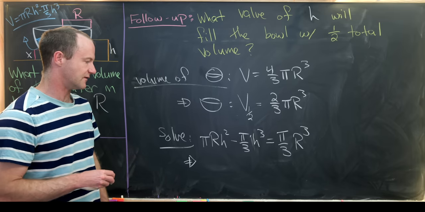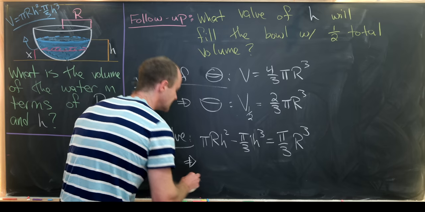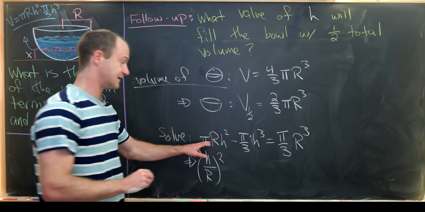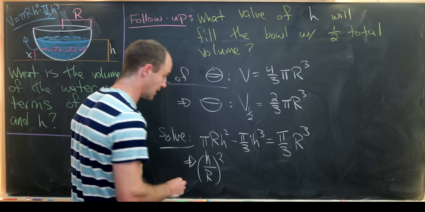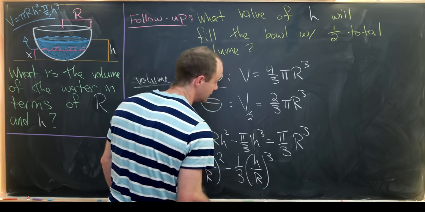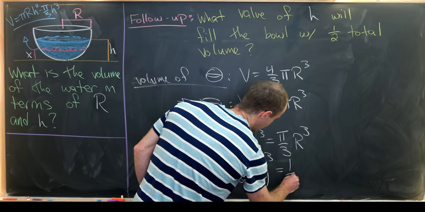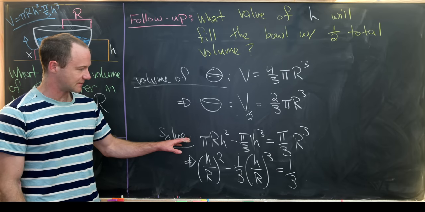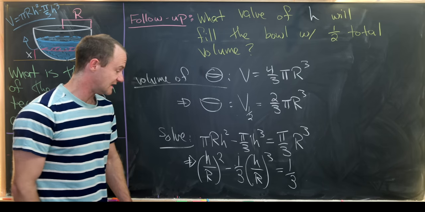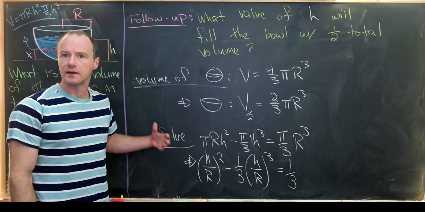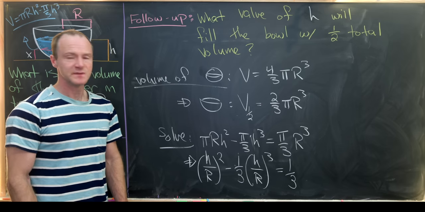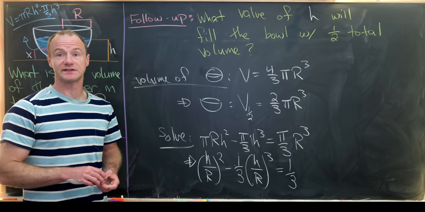And that gives us a little bit simpler of a cubic equation. So that'll give us (h/R)² minus 1/3(h/R)³ equals 1/3. So like I said, I divided both sides by R³ as well. So after dividing both sides by πR³, we're given the following, which is a cubic equation in the variable h/R. And if you guys want to try solving this, maybe I think that would be a nice homework exercise. But we'll do it in an upcoming video. And that's a good place to stop.